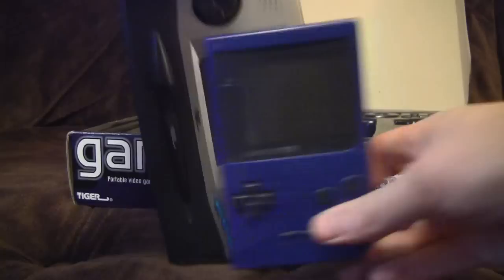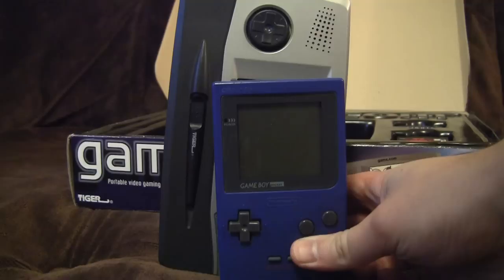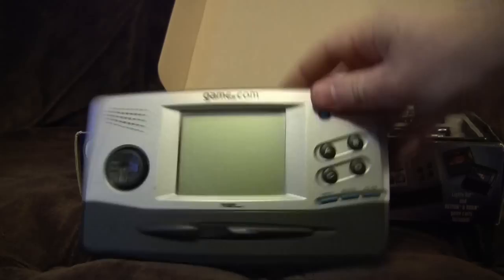One of these is more portable than the other. Can you guess which? I'll bet you can, without even trying. Yeah, they were going for some sort of big, chunky, impressive thing, but I mean, it's like the size of a Game Gear, but has a small LCD screen. But hey, it is a touch screen. Honest. Let's look at the cartridges.